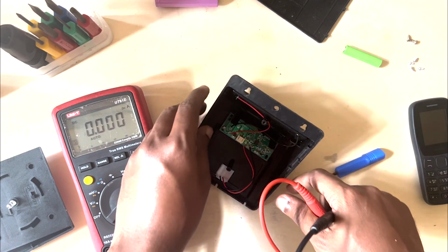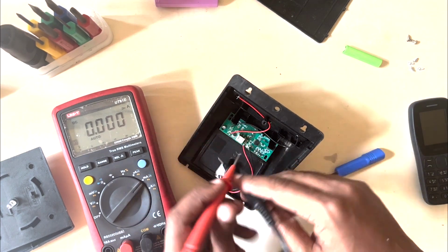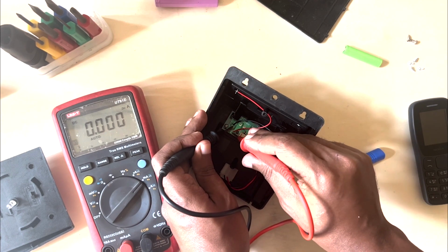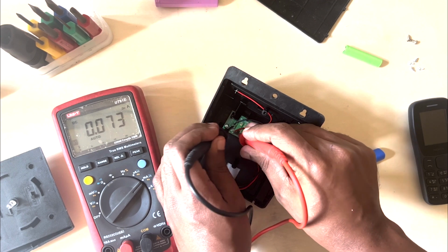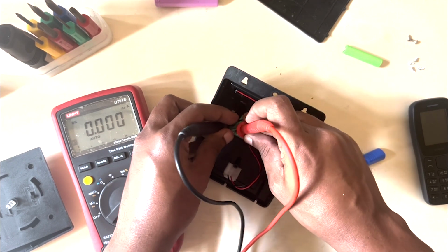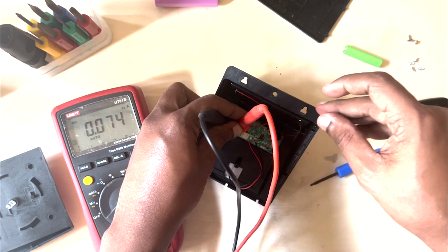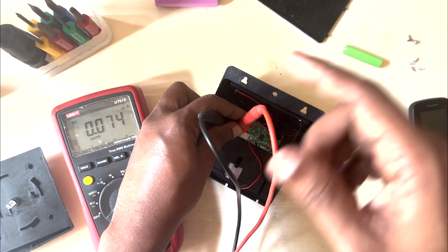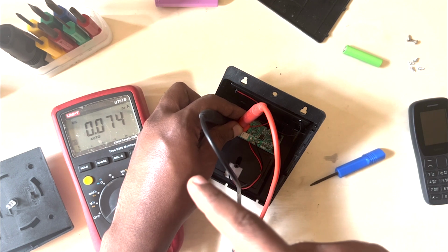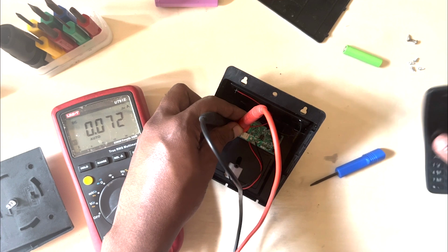I will move this inside of the room, otherwise the window light will affect it. Okay. The current generation is more similar to the previous one, right? It's around the microampere range, actually in the milliampere range, 0.07. Okay.